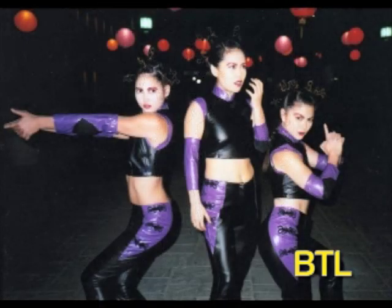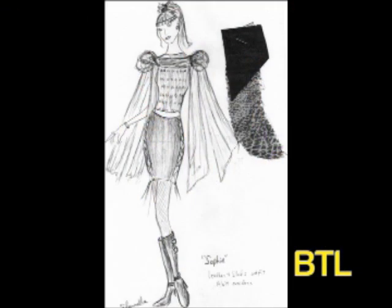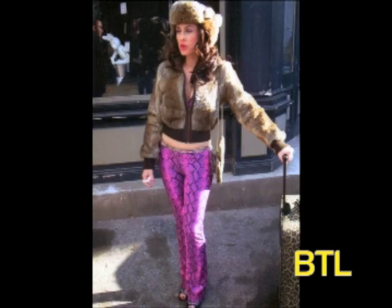Now, how closely do you work with the actual director of the film or the production designer? Do you get together closely and try to figure out colors and fabrics and costumes, and how does that work? The director I work very closely with. We have some directors that are really into their characters and want to make sure that when that actor walks on the stage, you know who they are before they even say a word. Then you have some directors that just let you do what you want to do and are not too costume oriented. The production designer I work with a lot as far as colors, making everything kind of unified.